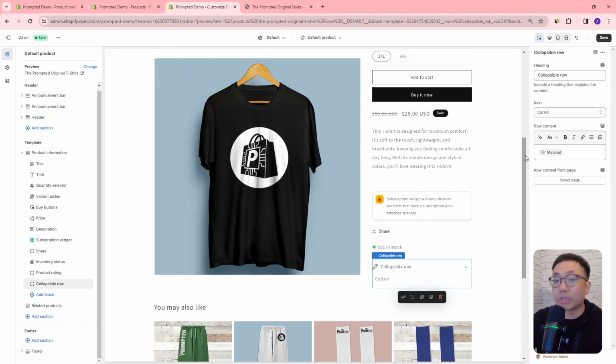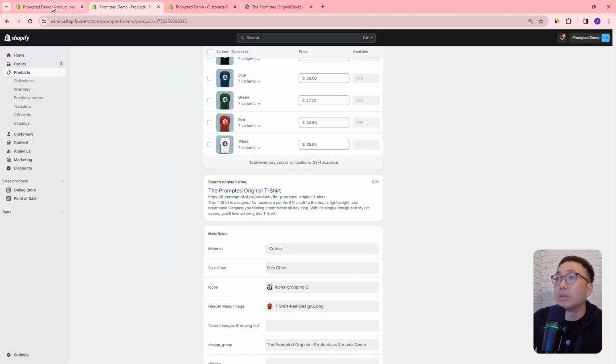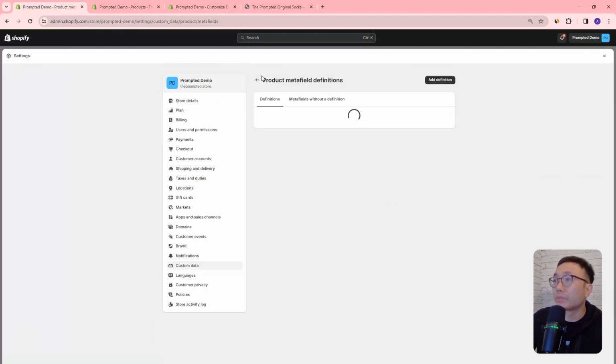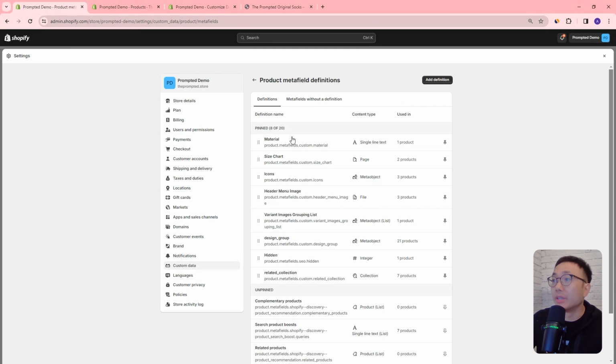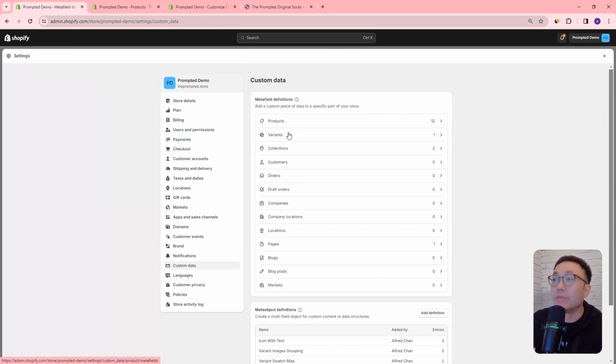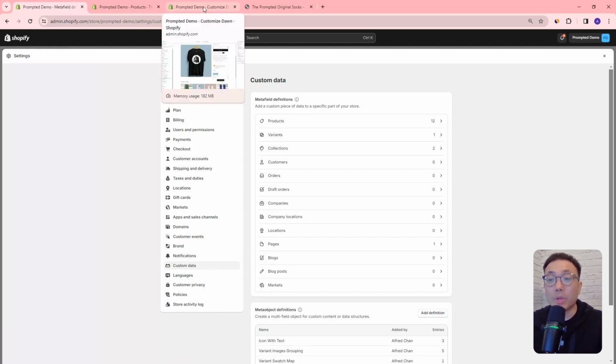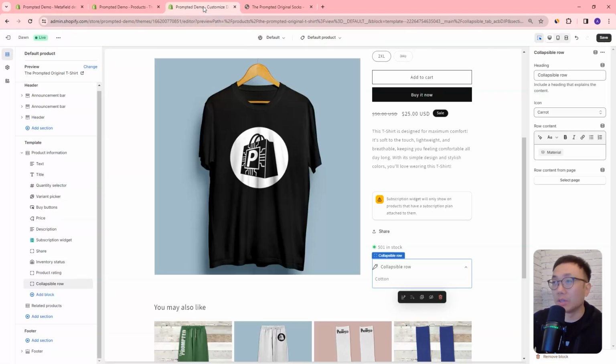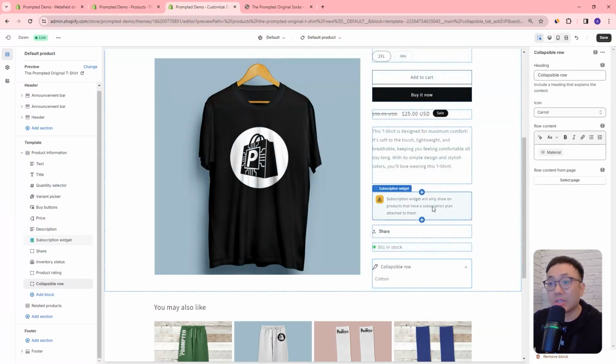And so now we're starting to get into some pretty advanced stuff, right? Because you can create new pieces of data to add to your products, your collections, your customers, really anything, right? So if we come back to our Metafields area, we can add this additional data to any one of these objects, right? Which is basically everything. And then we can specify what that data is in the product and the collection, etc. And then we can actually access it in our themes and our blocks in the theme editor, right? So this alone is super powerful.